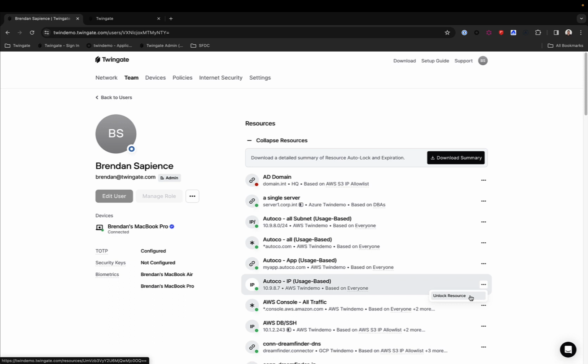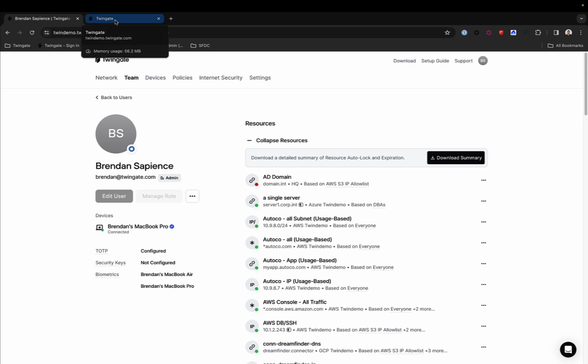This entire request flow of a user being locked out of something and requiring access again is going to be added in Twingate natively, but for now, the user will need to contact their admin with the right information so that the admin can unblock them.